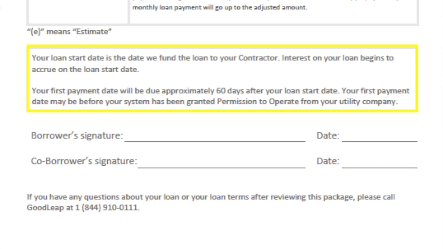What's important here is that the loan starts when the loan is funded to the contractor. So there's two things in here: the contractor gets funded directly, so the money doesn't have to pass through the customer's hands. That makes it easier. And then the start date is when that loan is funded, which is at install. Following that, 60 days after install is when their first payment would start. So panels are up there, they've got 2 months before they have to start paying on them. They can already start to see the utility bill dip down before that. So that works well.